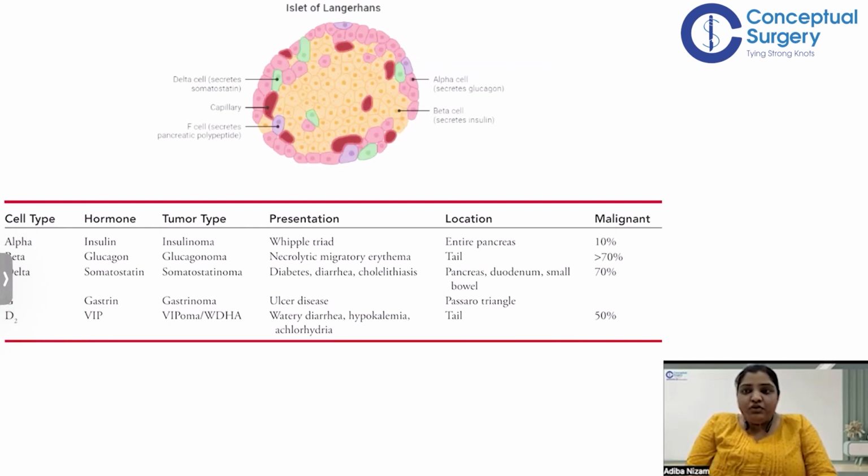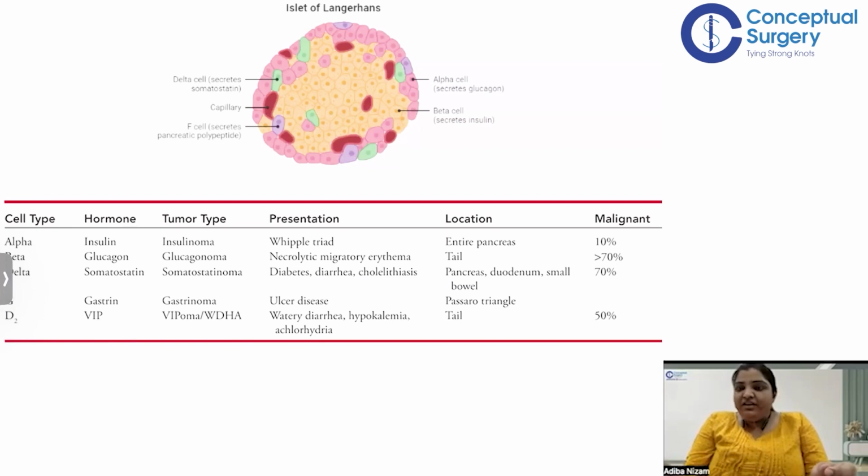The blood flow in the islets of Langerhans is from the center to the periphery. So first, the perfusion is to the beta cells, and then onto the alpha cells, and that is how the control of alpha cell secretion is through beta cells. Because the blood flow is first through beta cells, insulin will be released, which will act on your alpha cells, and thus regulate the release of glucagon.